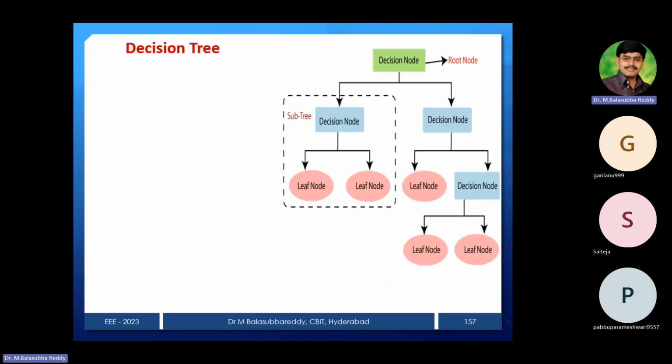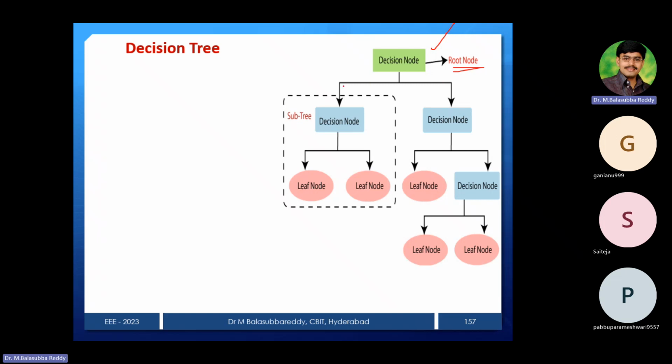Now we can see, as I said, a decision tree is nothing but a tree structure. In that, a lot of features are there. One of the features will be considered as the root node. We start somewhere first, and then go on segregating. This we call the root node. First pick up one. How to pick? There is a process for that again. For the moment, you consider one of the features as the root node. That is also called a decision node.